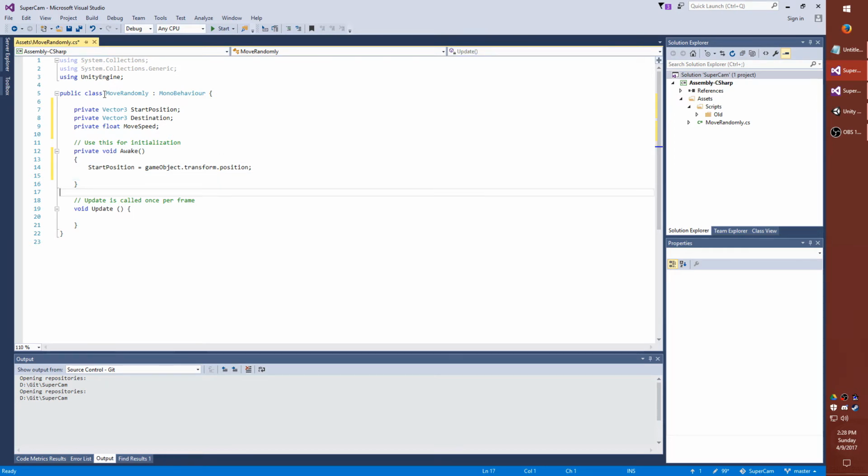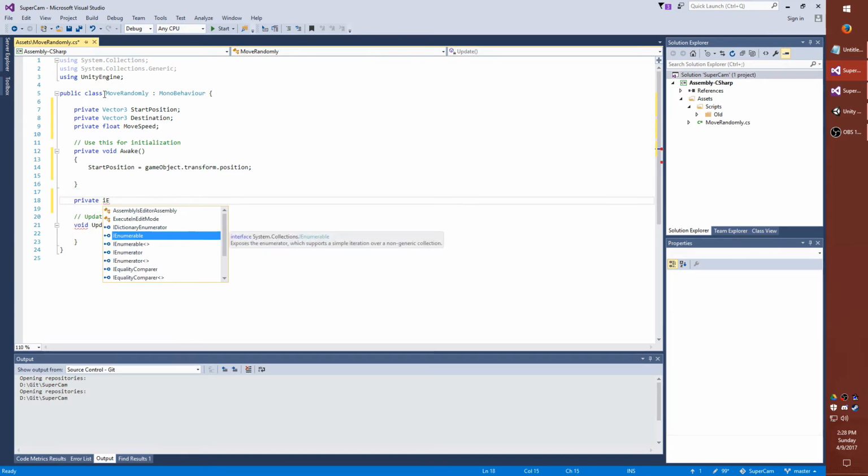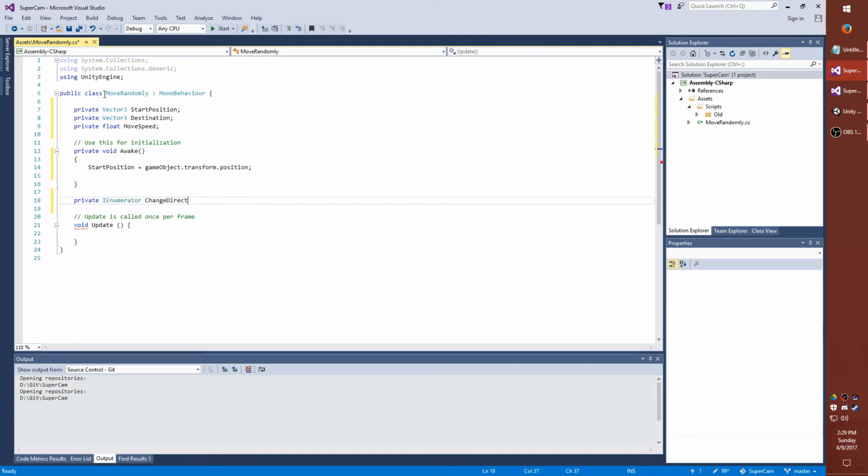Okay, so I need to make a coroutine here. And this is just going to be a method that fires occasionally to change the direction of the object. So again, this isn't necessary code at all, it's just for testing.